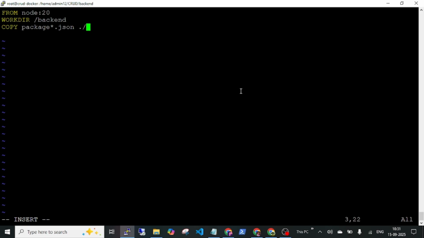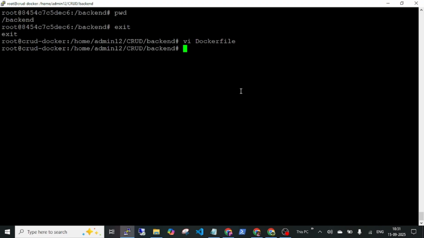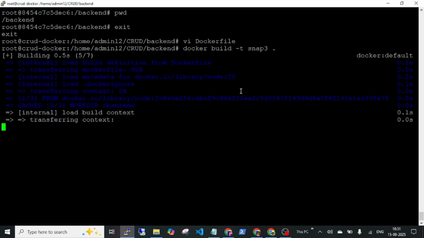So with the name of package.json, whatever is there on the host will be copied into the / means the backend folder in the container. Okay, now updated. After updating, docker build, now I will give a name with -t, snap3, and the Dockerfile location.